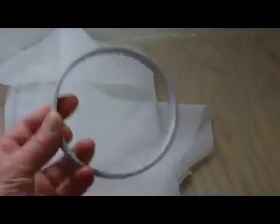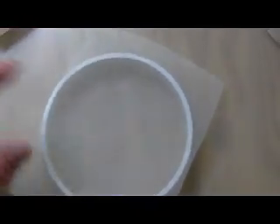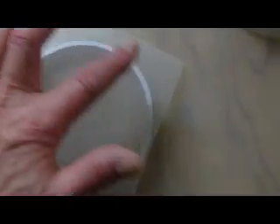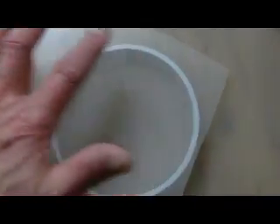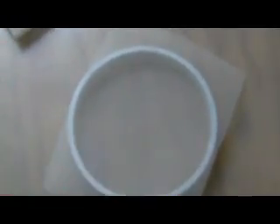We want to take a small piece of it, like this, and attach it to a stiff frame. The frame is going to be sitting in water and so we'd like it to be a material that's not going to be hurt by water. Plastic is ideal for this. Some of the most commonly available plastics like styrene, PVC, and ABS dissolve in lacquer thinner. We can cut a ring like this from an inexpensive, readily available styrene drain coupling. We can place the fabric on this ring and paint lacquer thinner around the edge. The lacquer thinner penetrates through the screen but it doesn't hurt the screen — it dissolves the styrene underneath. The screen sinks down into this molten styrene and when the solvent evaporates the screen is firmly attached.